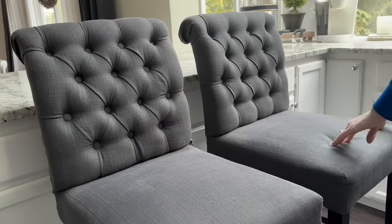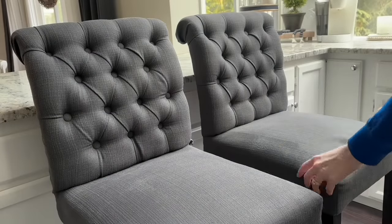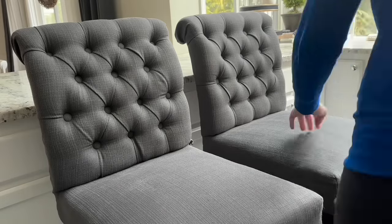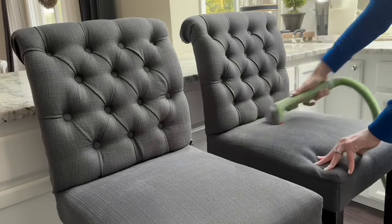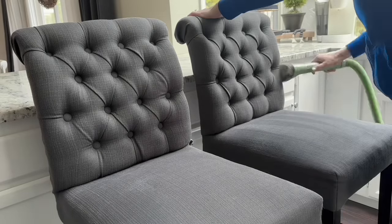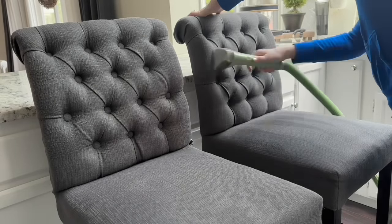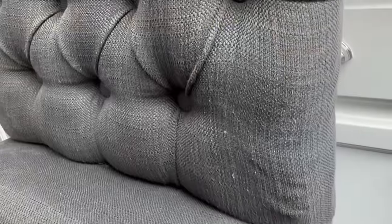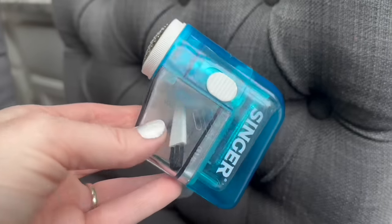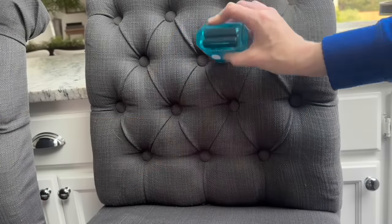Here I'm using my Bissell Little Green to clean these. This is my go-to for cleaning upholstery, or if you have little ones or pets, this is a great thing to have on hand. As you can see, there was a little bit of pilling on this fabric. So here I took this shaver and went over it with that.